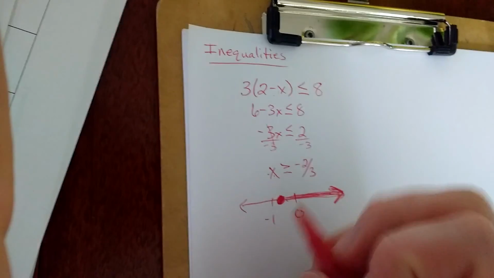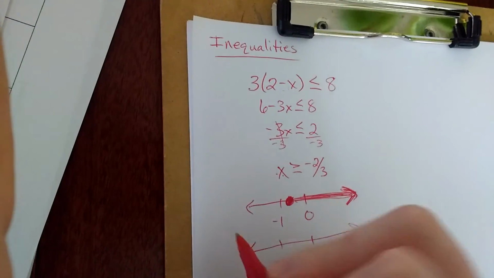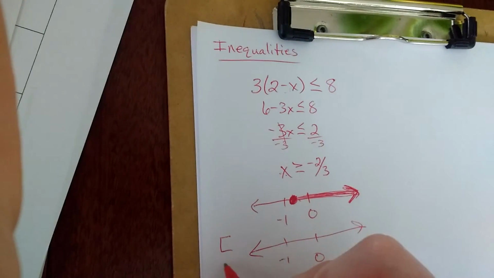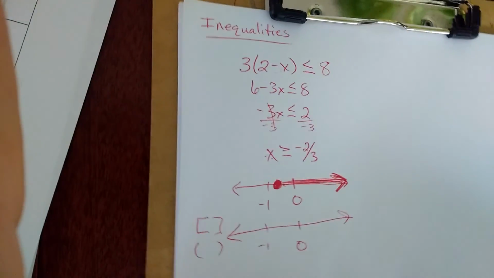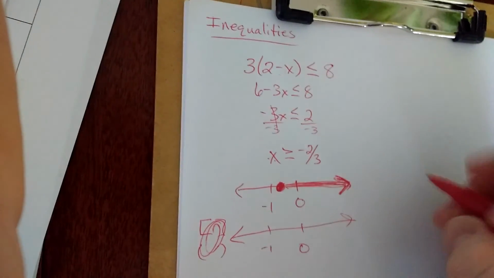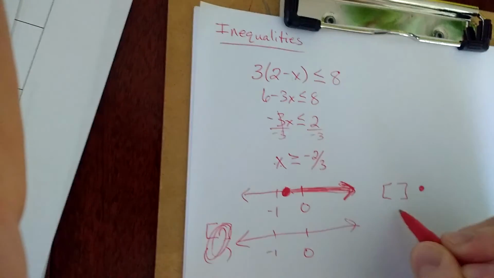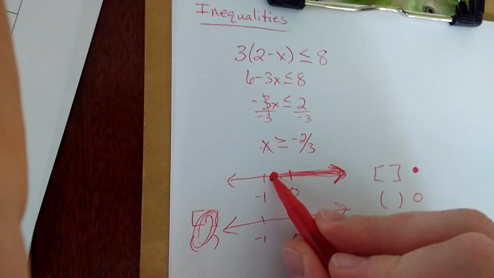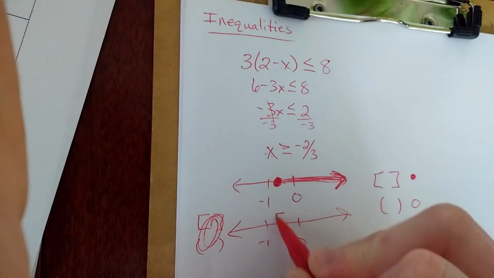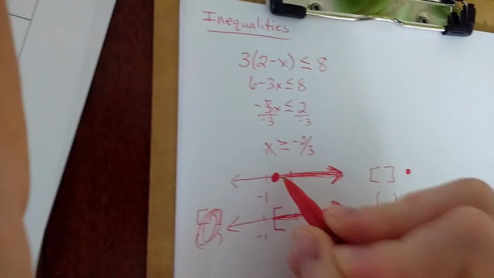Another way of writing that though, on the number line, same idea. I don't know if you've seen it written with brackets and parentheses. It's just like the open circle, closed circle, but brackets mean the same thing as a closed circle, and parentheses mean the same thing as the open circle. So like this one, if it's greater than or equal to, you can put a bracket right there and shade it to the right, and those mean the exact same thing.